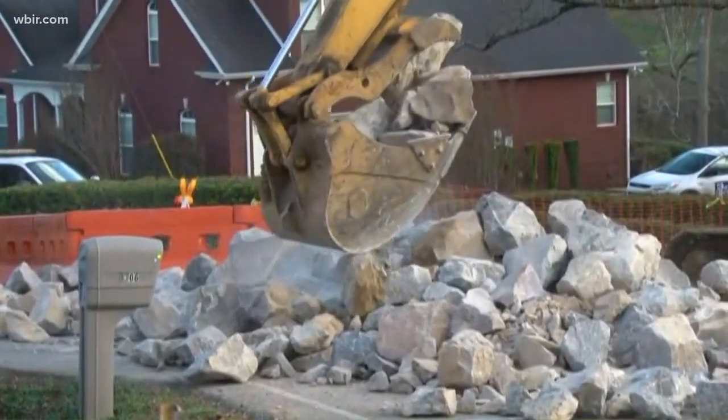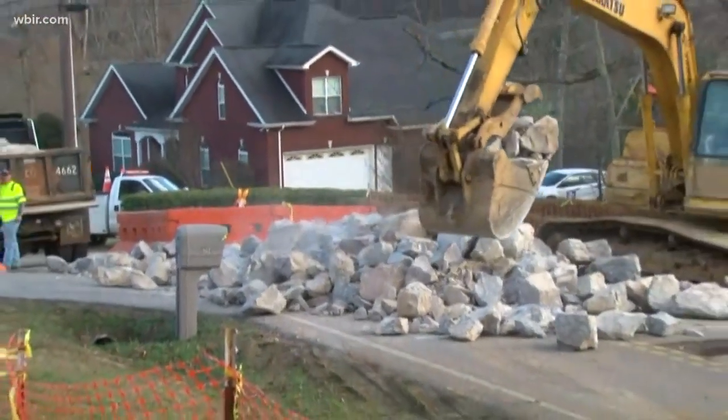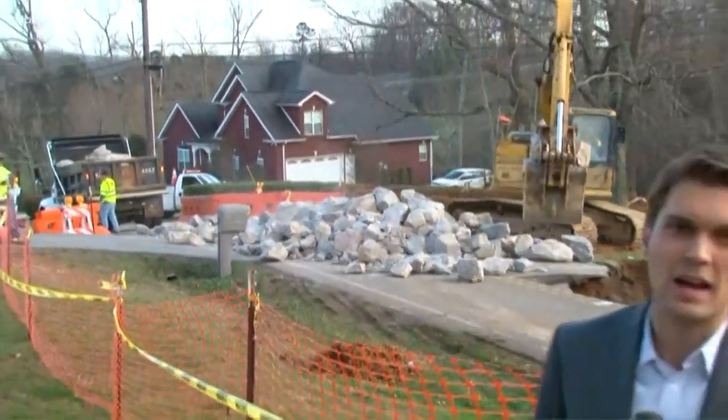You can see crews out here moving rocks into that hole right now. It's also a big chunk of change for the county. The County Road Commissioner says it's going to be about $100,000 to get it repaired. They're already asking for emergency solicitations from vendors to see who can fix it fastest. If all goes well and there's not too much rain, they're hoping it will be filled and this road will be reopened sometime early next week. Live in Knox County, I'm Cole Sullivan, 10 News.